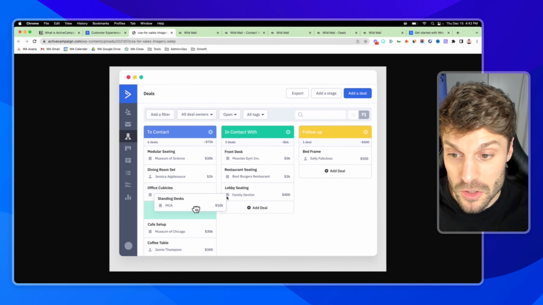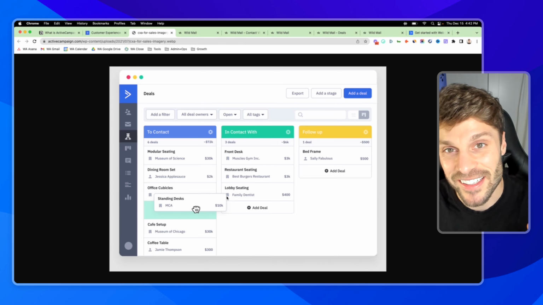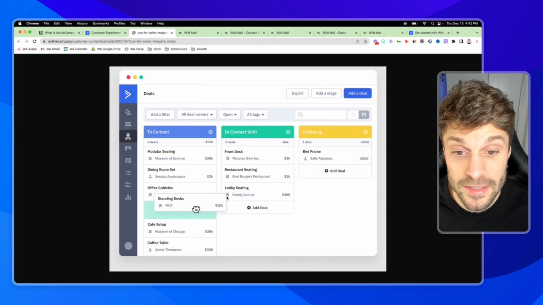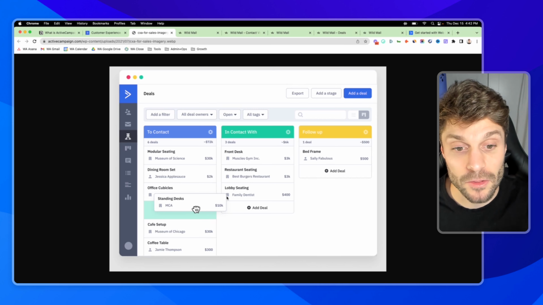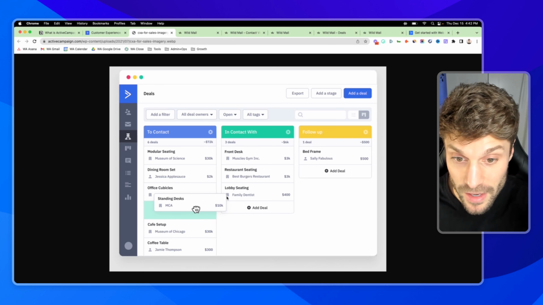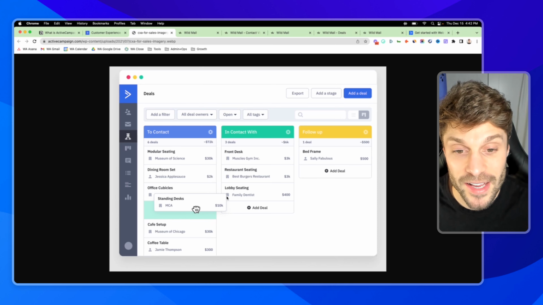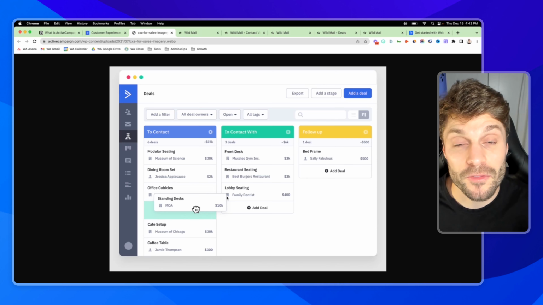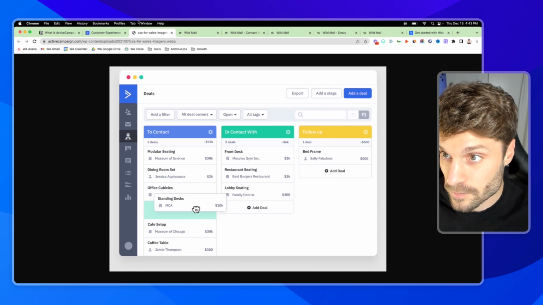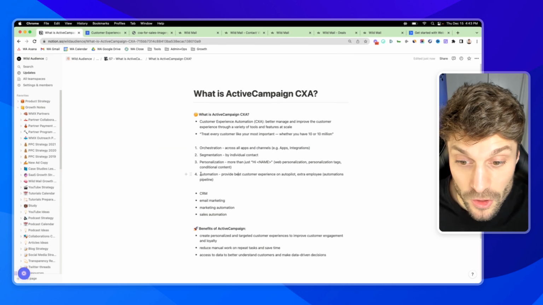And it really helps you break down those walls, eliminate the silos between the teams. Sales asking, why isn't marketing sending good leads? Marketing asking, why aren't you closing those leads? It allows you to have really tight feedback loops between support, sales, and marketing, because all of the information is shared in one spot. While everyone is working on their individual tasks, all the information is shared, with the end goal being a better experience for the customer, and less chaos and confusion internally. So that is the final pillar, automation.